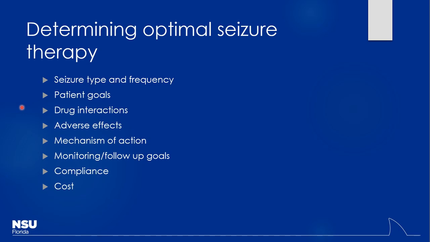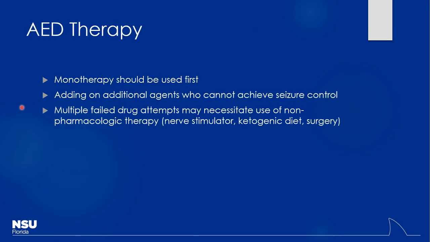Do they have the same mechanism? Just like we were talking about with, say, antiarrhythmics, you wouldn't want to use 2 sodium channel blockers together. Similarly here, you want to use things with complementary mechanisms that can help one another out, okay? Look at our goals, compliance, and cost. We'll cover those things as they come up with the individual substances. Okay, so again, generally you're going to start off with monotherapy for these patients here.